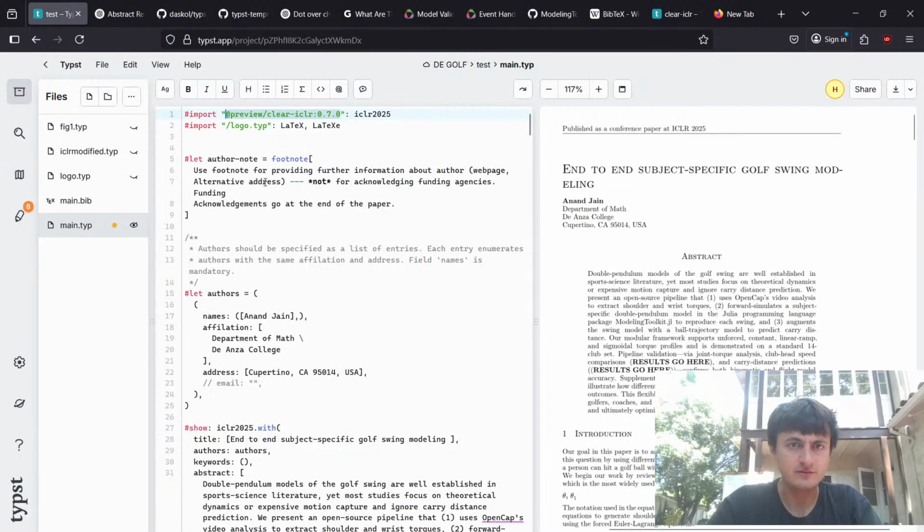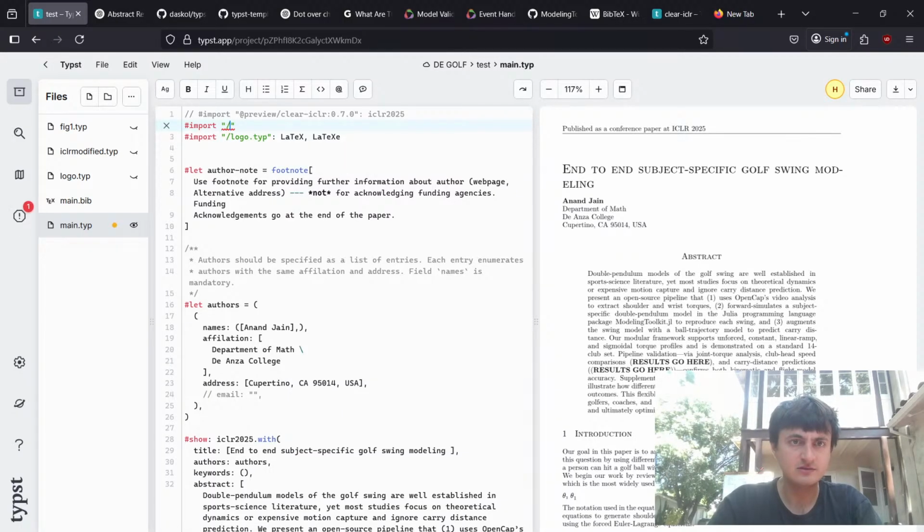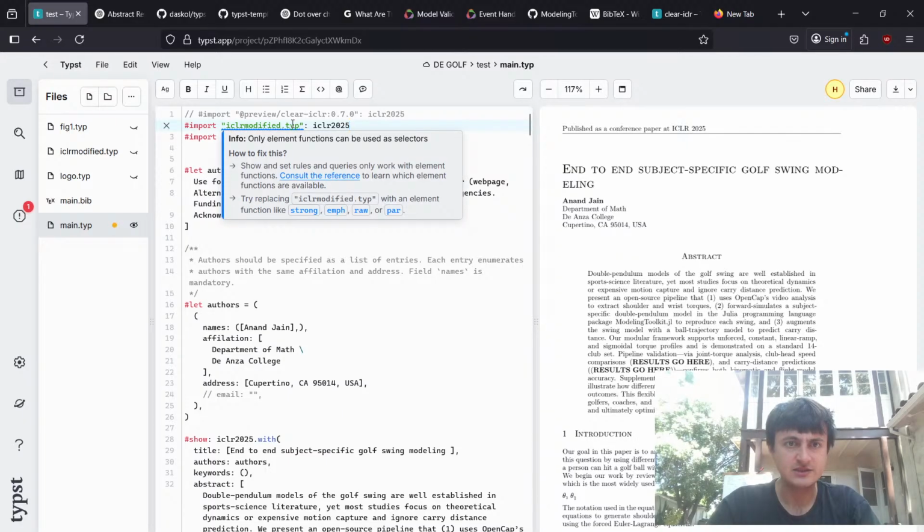Because, okay, if I comment this out, everything breaks, right? But then I can do import. Oh, so this is what you would do, slash, but then if I do logo, ICLR modified typ, ICLR 2025, right? But then this says only element functions can be used as selectors.